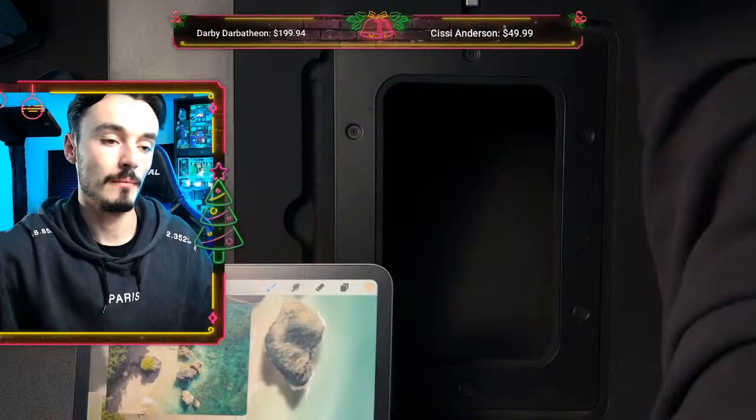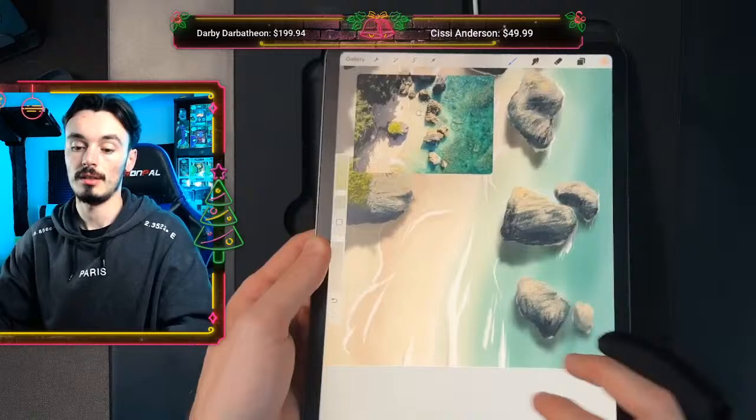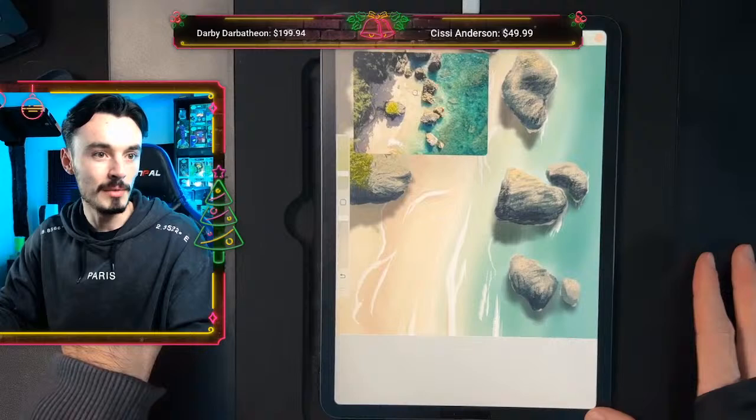Oh wow, that's a challenging idea. I should try drawing with just one brush. Yeah, that's a tough one there. Oh wait, where did we get to? I missed loads of stuff, I think, by the looks of it. Yeah.